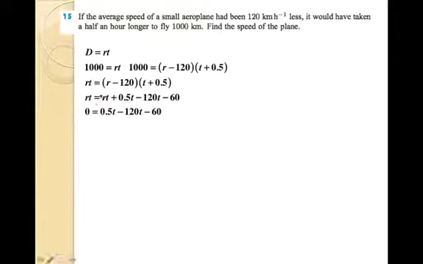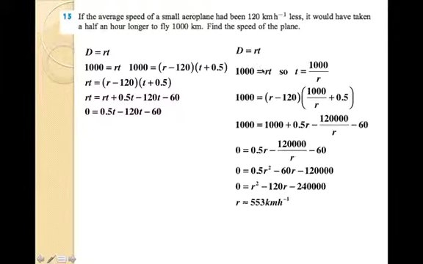So what I've done is I've taken a look at this equation and I solved for T. Distance equals rate times time. Here's one of my original equations, and I've transformed it. I just divided both sides by R. Now I know that T is equal to this expression. So wherever I see a T, I can substitute this in its place instead. So instead of this T right here, I can put 1,000 over R, and that's what I've done.